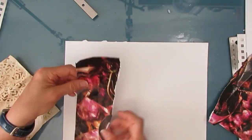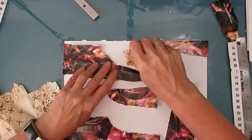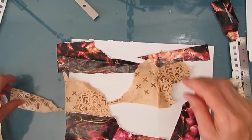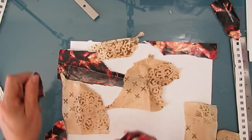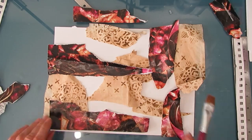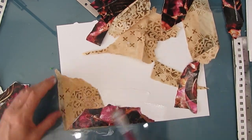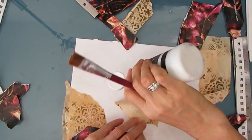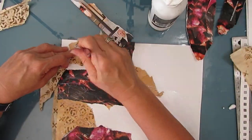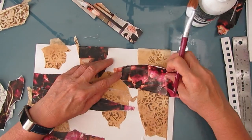This is a magazine page but I like the colors here. I grabbed a piece — I think I did this on rice paper — with some stenciling and tea staining on rice paper. It's something that's been in my stash, and today's the day I'm using it up instead of filing it back in its folder. You can use colors from a magazine — this is giving me my color scheme for the page, it's also adding some texture and pattern, and it'll give me the jumping-off point for my art journal page.